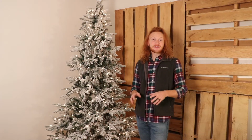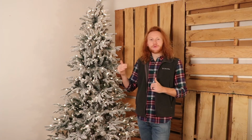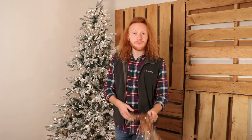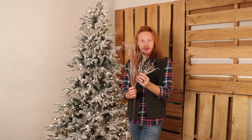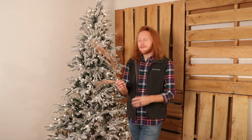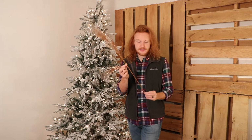Okay, so to begin decorating your tree, you always want to start with the topper, and the next step would be ribbon. So right now I'm going to show you what I've pulled for our tree topper today. We've got a couple different picks. When you're pulling picks for the topper, most of the time you'll want to choose maybe 3 or 4 different picks, and they'll need to be the long stem floral picks like this.